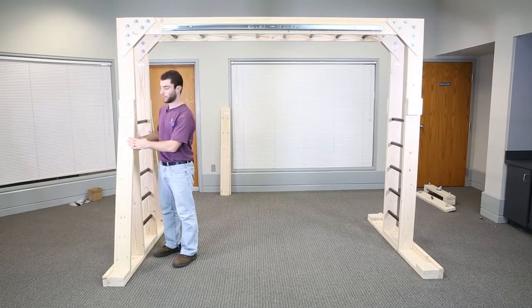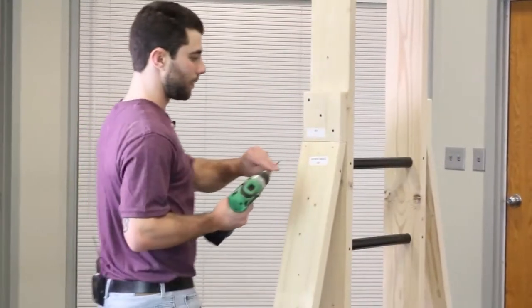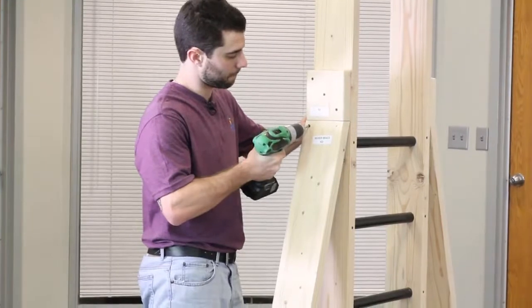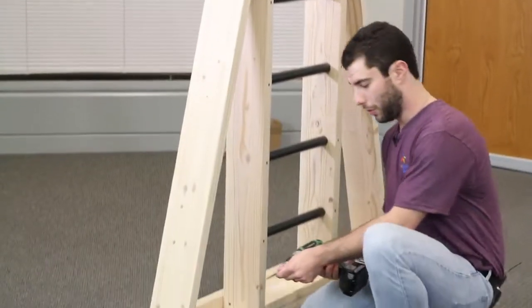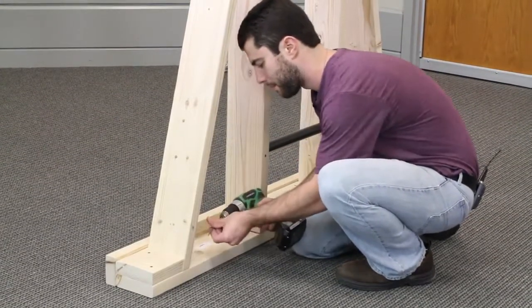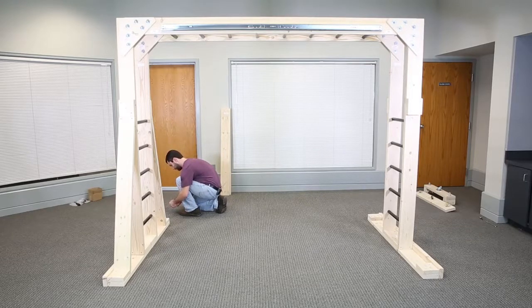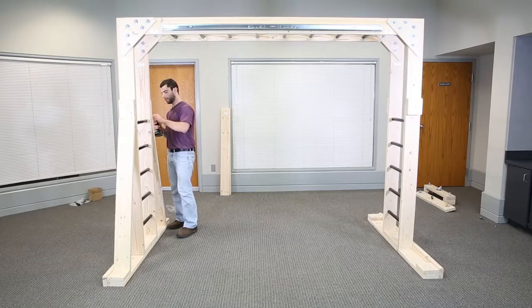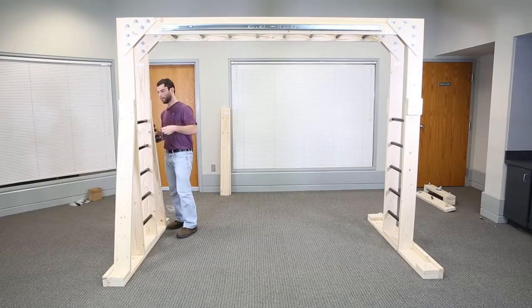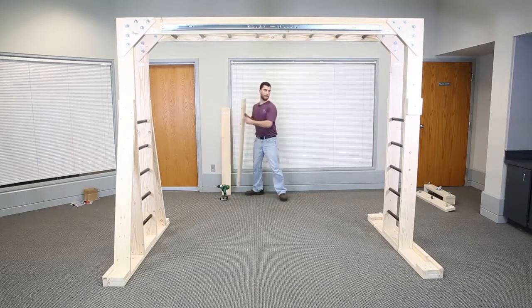Once the kicker braces are in place, you can insert the screws. You'll notice that the kicker braces line up roughly flush with the ladder and the block at the base. Each kicker brace takes 4 screws, 2 at the top, and 2 at the bottom. Again, following the pre-drilled holes. The other side. Once the kicker braces on this side are secure, you can do the other side, just repeating the steps.